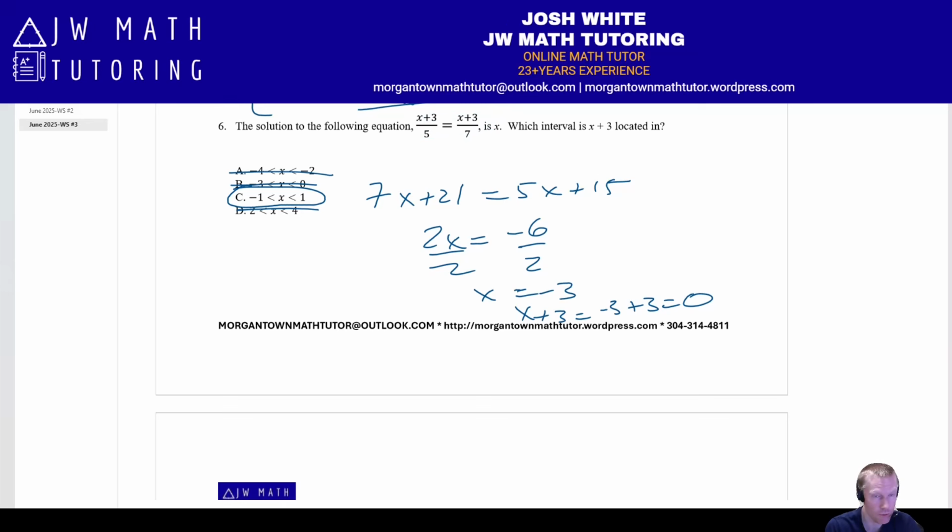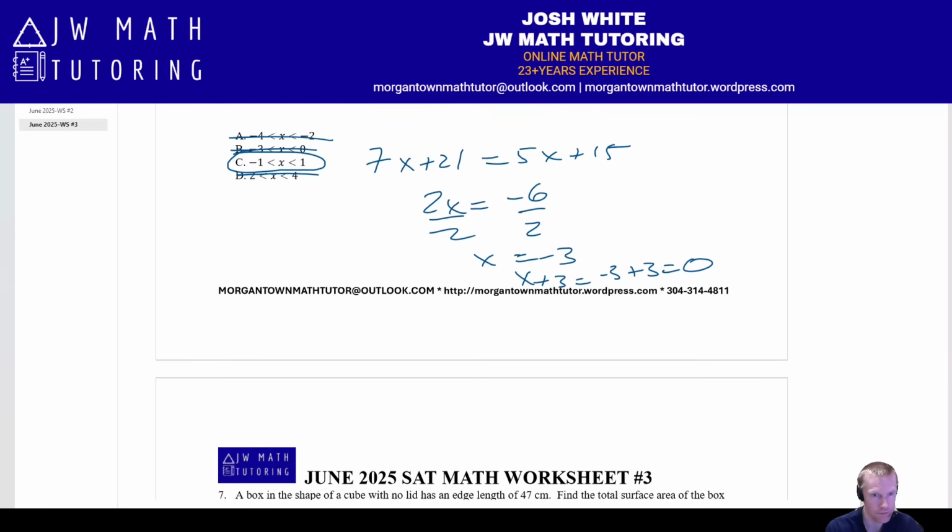Now, the other thing you might be able to notice is, if you look at this equation, the numerators are identical but you have different denominators. The only way for these two fractions to be equal is if the top equals 0. The only way you can have something over 5 equal something over 7 is if they're both 0 over 5 and 0 over 7, because then they're both equal to 0. Any other value, you'd get two different fractions and the equation would not be true. So that's a shortcut you can use if you recognize that, but you don't need to. You can still solve this out. It doesn't take that long.